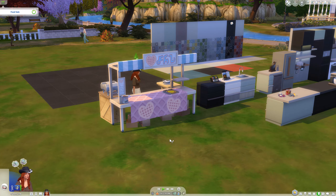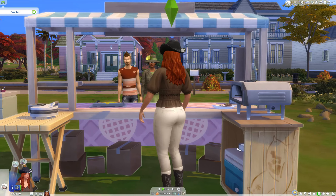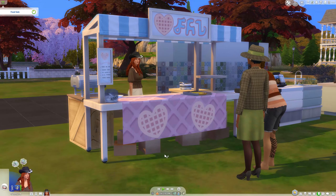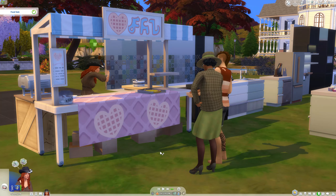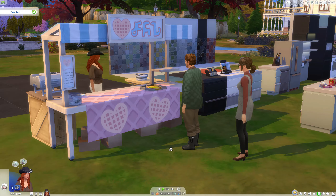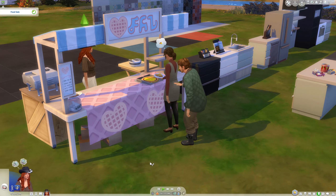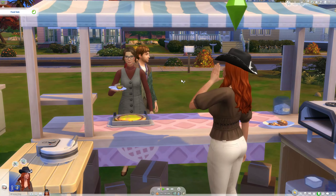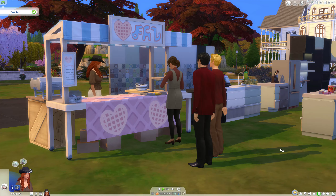Okay I'm not a gameplay girly, I'm so sorry, but our sim's tending to the stand and I'm hoping some sims are going to turn up and buy some of our food. Okay, here we go — our first customer! He doesn't look very happy. She's really sad cooking. Oh, are you ordering food? I wonder if it was because the food was marked up 25 percent. Oh — hold on, we've just sold something! We've sold a slice of pizza for five simoleons. She looks a little bit indifferent to it but that's fine.